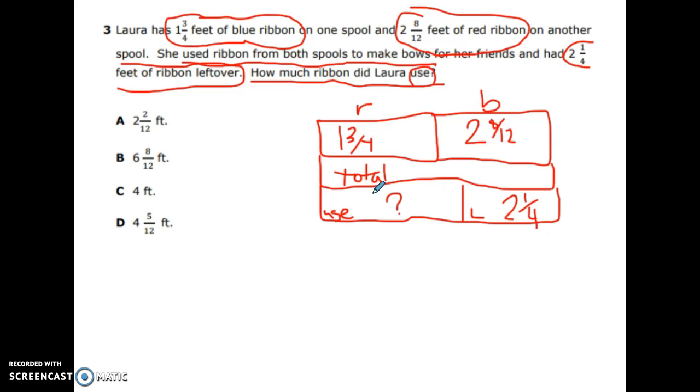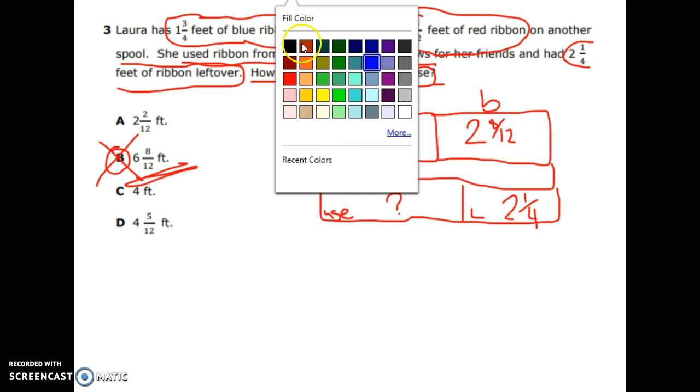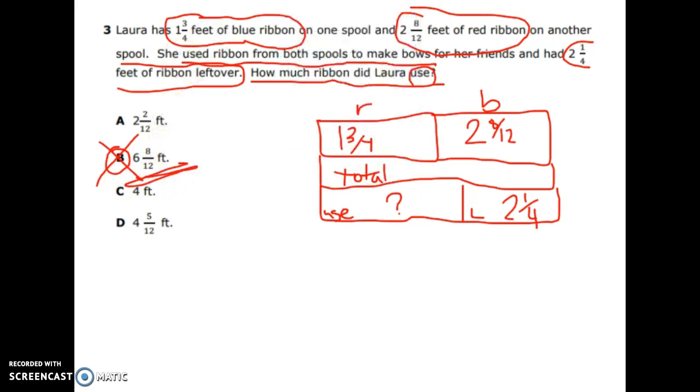And so I'll tell you this, if you did not draw a strip diagram, chances are you probably went ahead and picked B, because you probably just added all of these together. You didn't really know what to do, and so you went, oh, I'll just go ahead and add them, and thought that there was a bunch of different parts. I'm just using all of it. But using blue and red and the leftovers really doesn't make sense for adding it all together. And so those of you that did not draw a strip diagram, you very well might have picked B, and that was not the correct answer. So be careful on that.